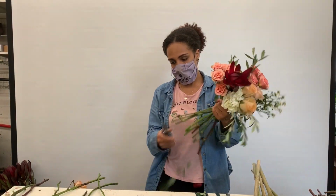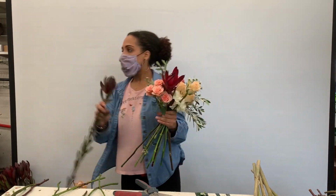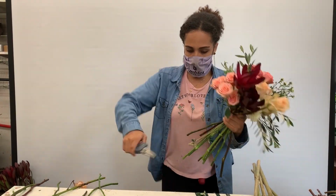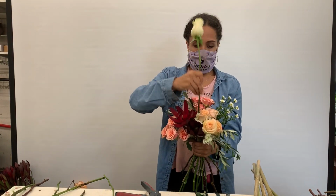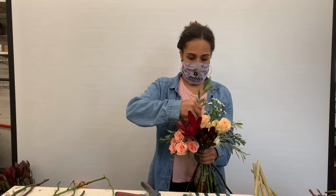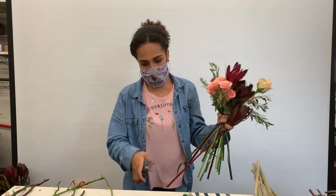Now as far as flower placement goes, I like to stick to Suzanne Davis's flower method, which is placing your light colors out and your dark colors in. This creates a lot of depth and dimension, which is key in any garden-esque boho arrangement. Something I like to do is cluster like flowers together in groups of twos or threes. I find that groups of threes tend to look better, but it's really all personal preference.